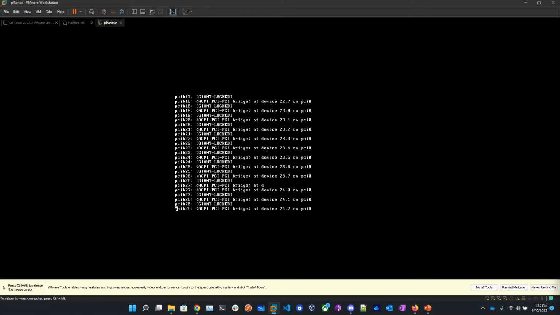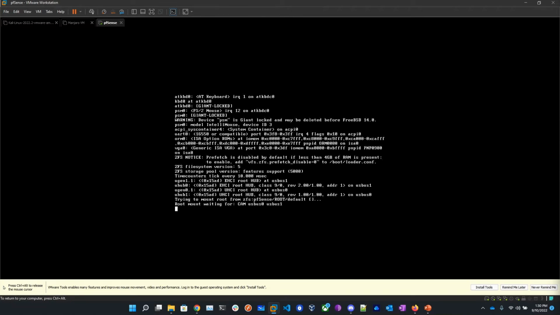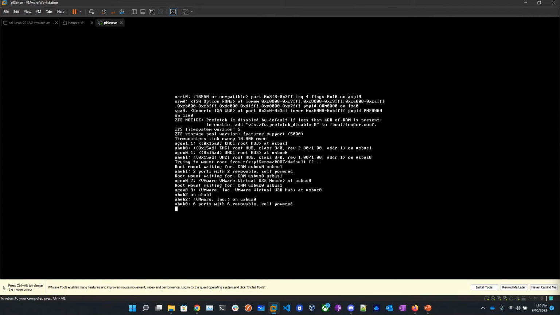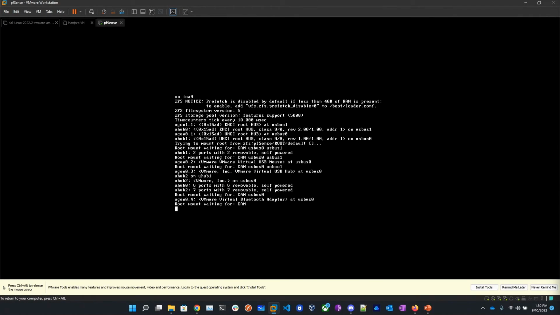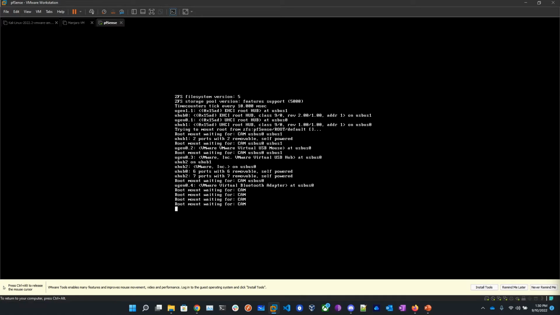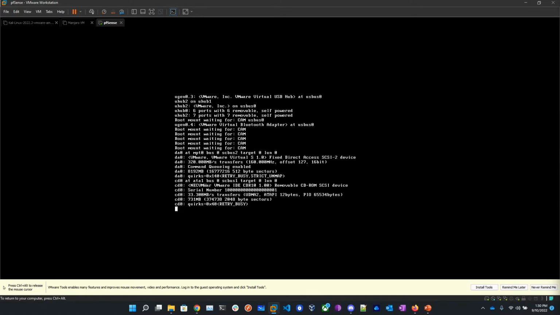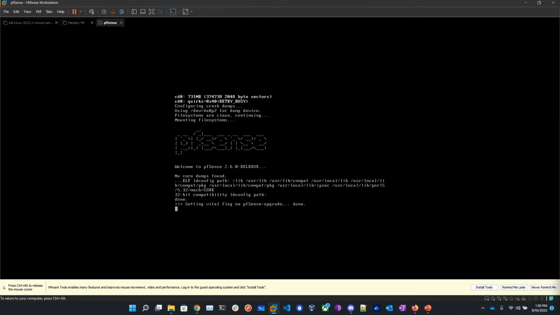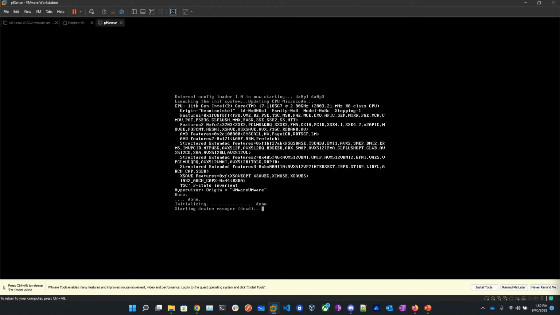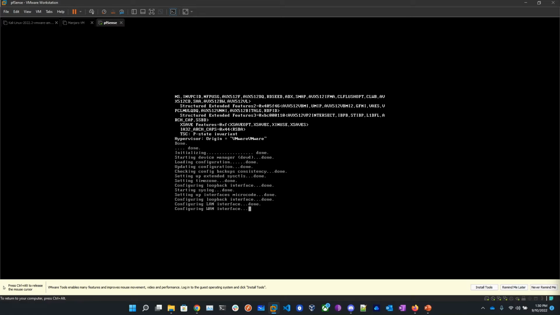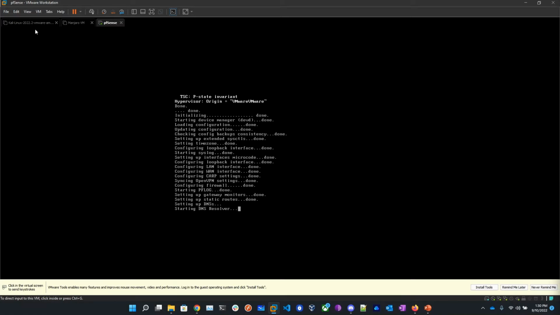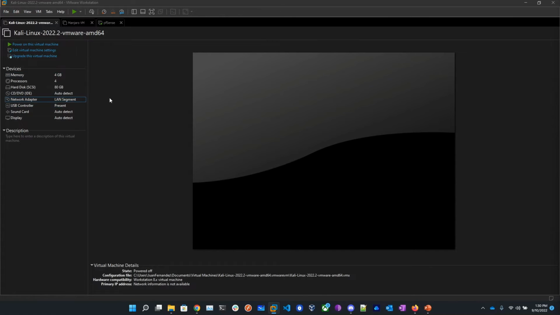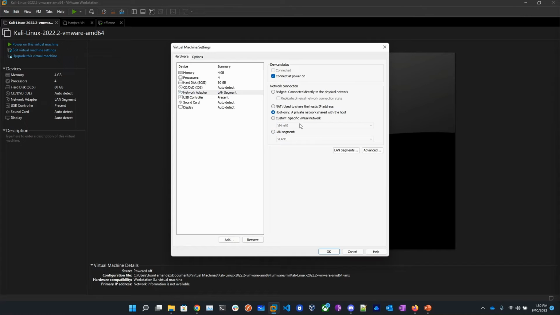And for those of you who are curious about the type of stuff, pfSense is based on FreeBSD. So it runs on FreeBSD as the base system, or base Linux distribution. So the reason behind picking FreeBSD is just, widely supported, easy to maintain. So it has a good distribution backing up this project. In the meantime, we're going to go ahead and put this on the right adapter, and then we'll come back to VLAN segments.